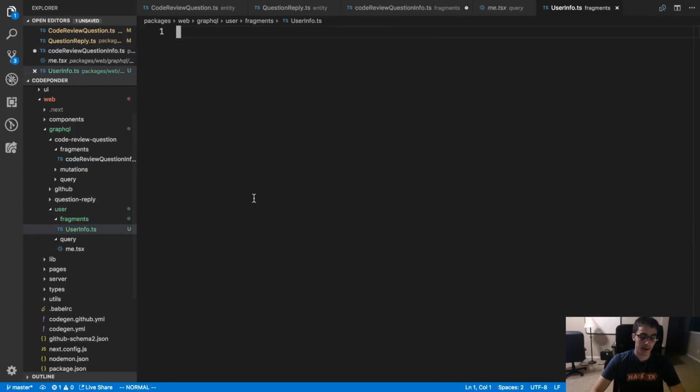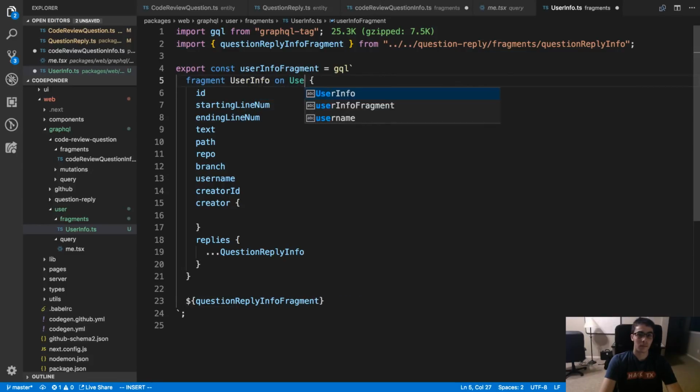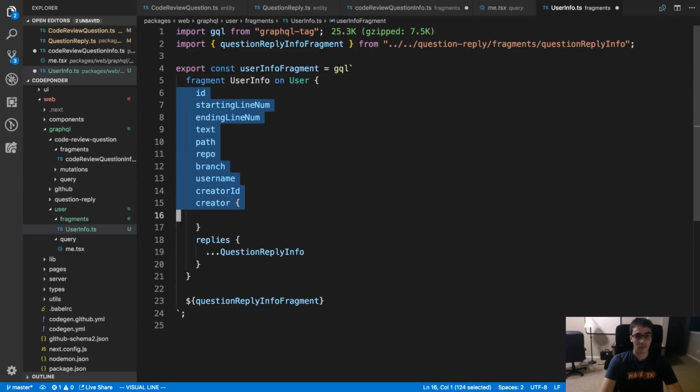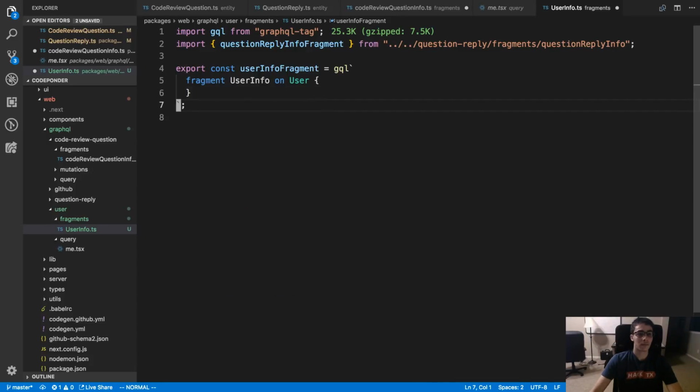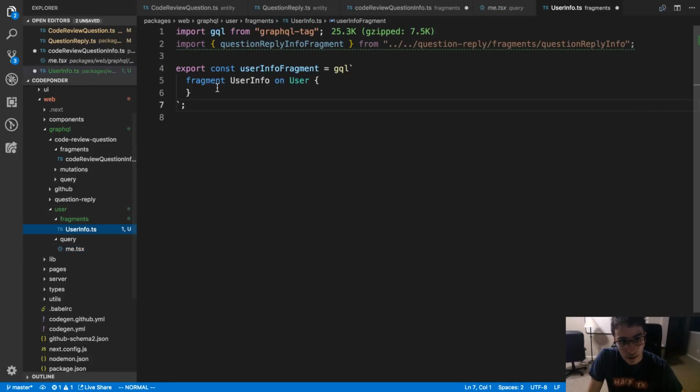Copy this fragment as a template. And I'm just going to grab all the things that we're grabbing with the me query.